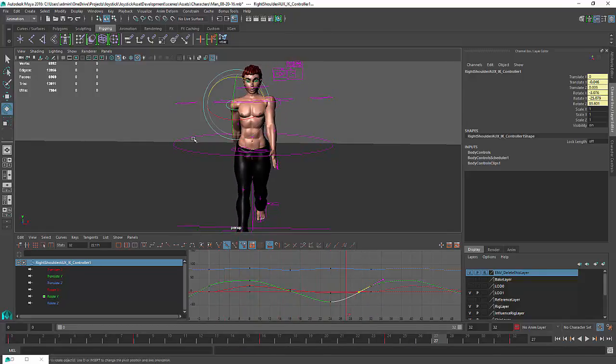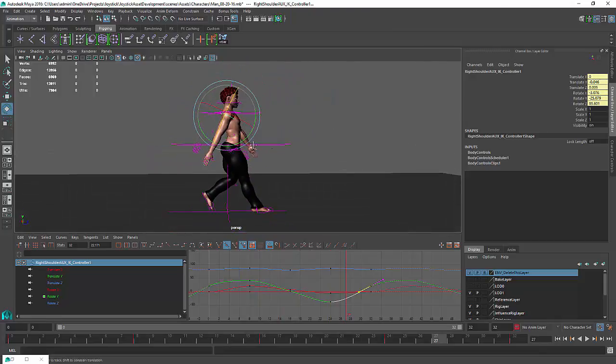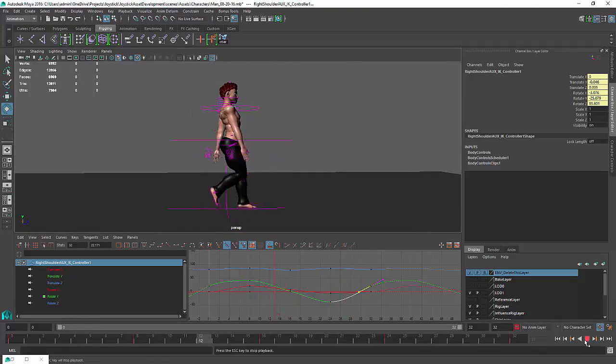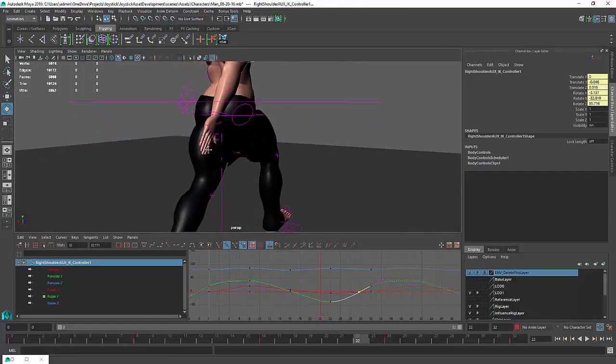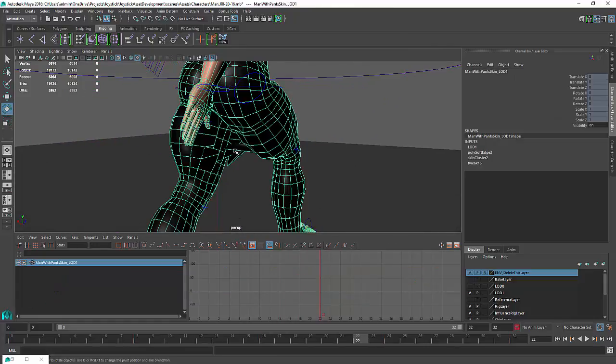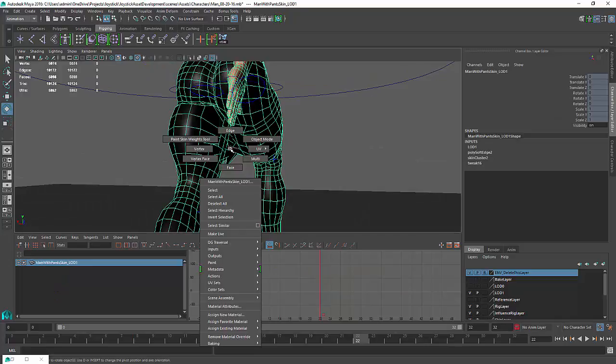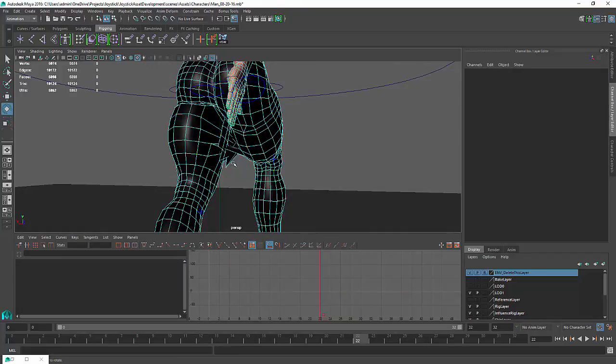Okay, now the next thing that's going to help out with this is a little more movement in the arms. What's going on here? Got some skin issues.